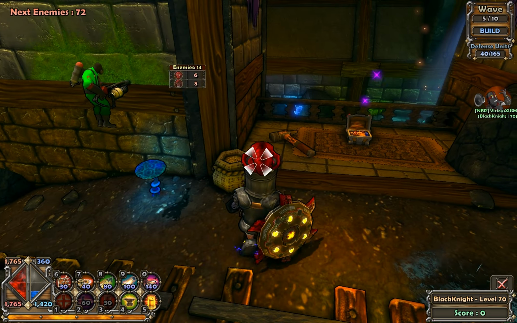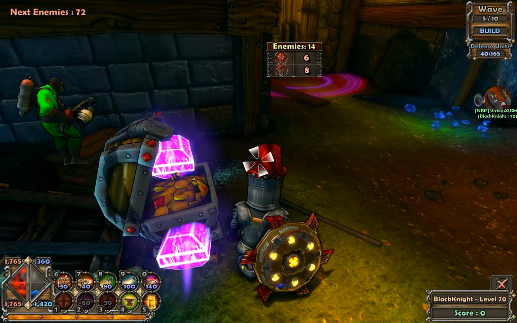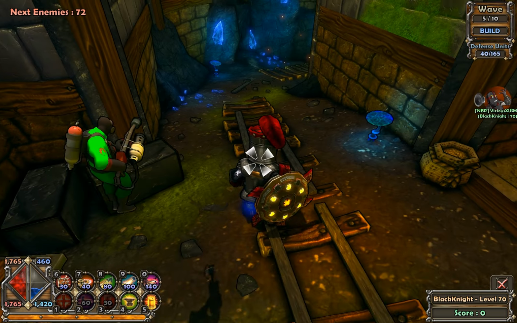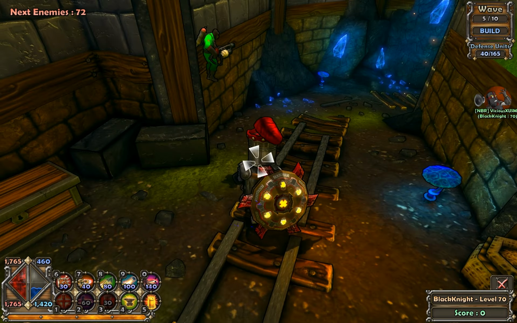I didn't see any mana come out of that chest. Okay, this one's a little bit weird. I've done it a few different ways. The way I decided I like to do it the best is to put my blockade right where this blue mushroom and this rock is.